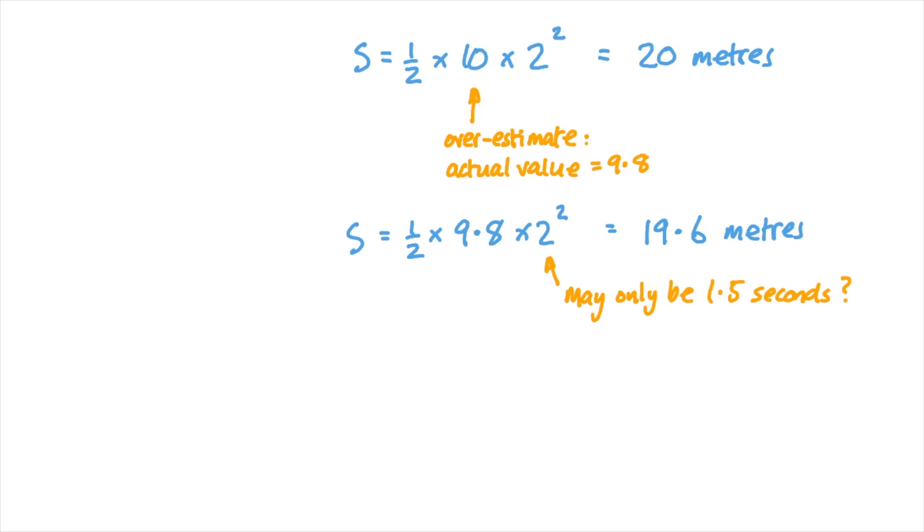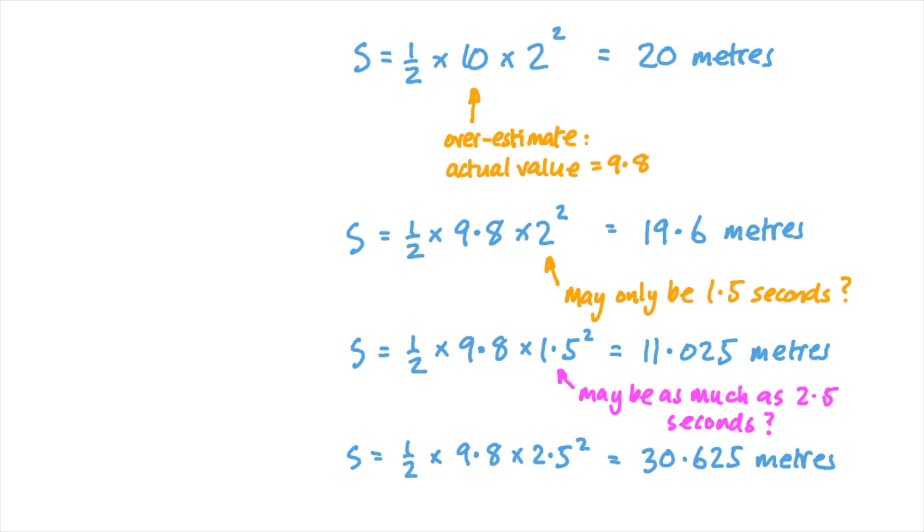So I said, we counted two seconds, but that could easily have been as low as one and a half seconds because it's so difficult to count such a small amount of time in your head. That would mean we were only just over 11 meters above the ground. Then someone said that it's still like jumping off nearly three double-decker buses stacked on top of each other—they're about four meters tall each. And someone else added, we could just as easily have underestimated the time. Maybe it was two and a half seconds. How high would we be then? About 30 meters, I calculated. That's nearly eight double-decker buses, added the first chap.